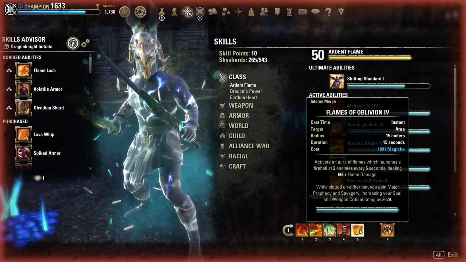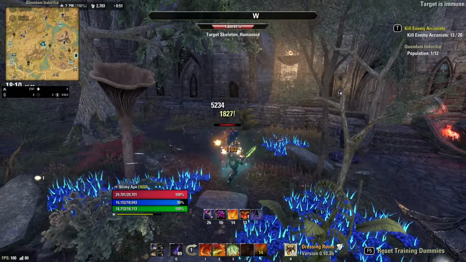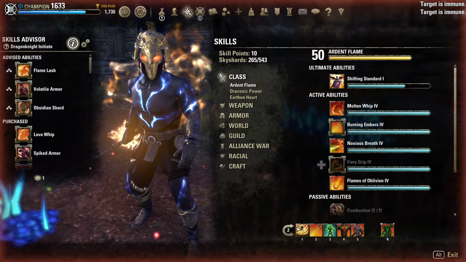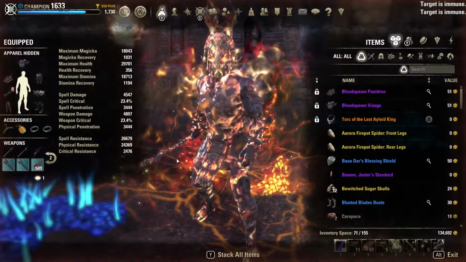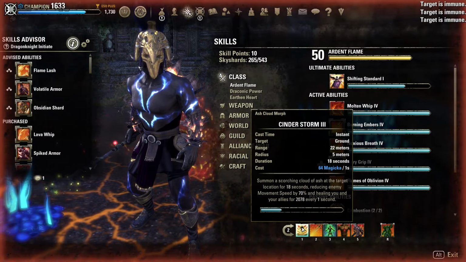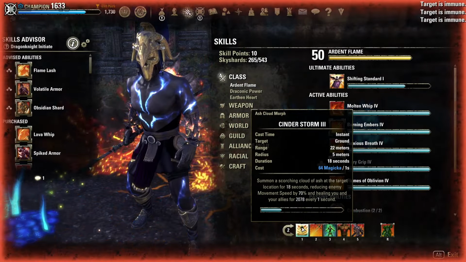Next is our Weapon and Spell Crit skill. Flames of Oblivion launches 3 fireballs if there's 3 enemies nearby. Then we have Leap. Moving on to the back bar, Ash Cloud. This is why I'm running that reduced cost here on one of these jewelries. You could go all 3 weapon damage, but it's super nice having the reduced cost because this only costs 64 magic per second, and it is a really good heal. It's also a really nice snare too.